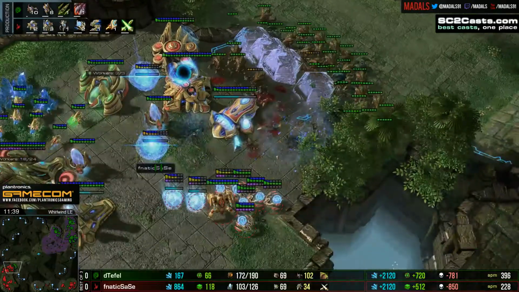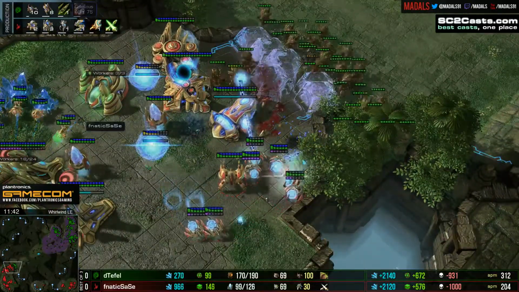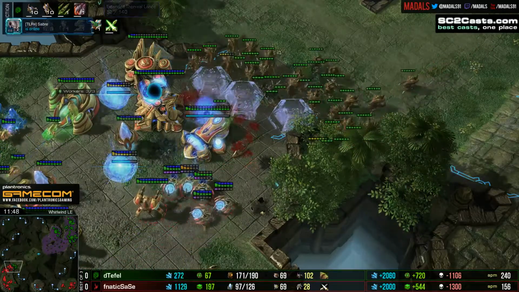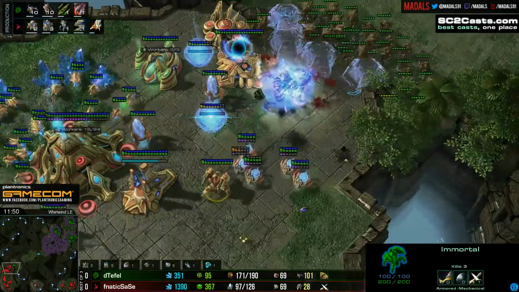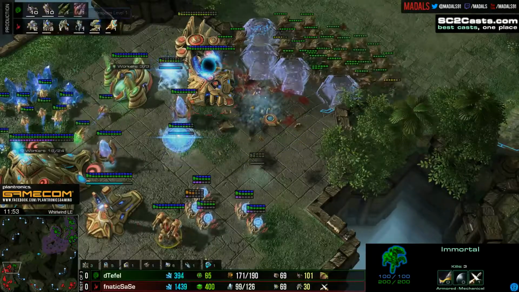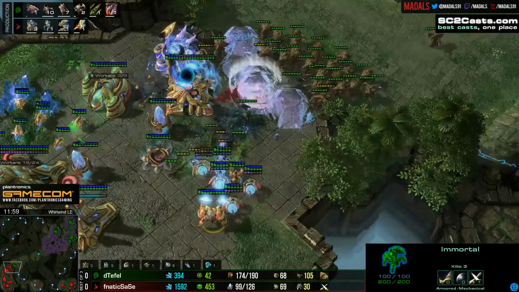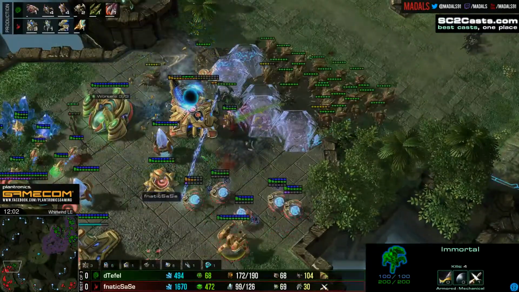One cannon goes down, but there are 2 more about to pop out. The Colossus a little bit far away, and of course the Immortal is not going to be helpful in this mix. The Forge gets focused down. That means no +2. Upgrades are pretty much level. +1 attack, +1 carapace. These Hydras still working through everything.